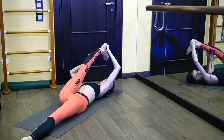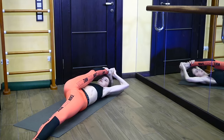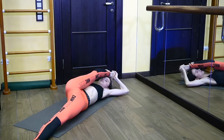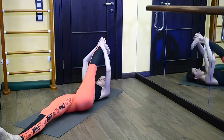And after you've stayed here for a while, you can just stretch like a split. And the other leg.